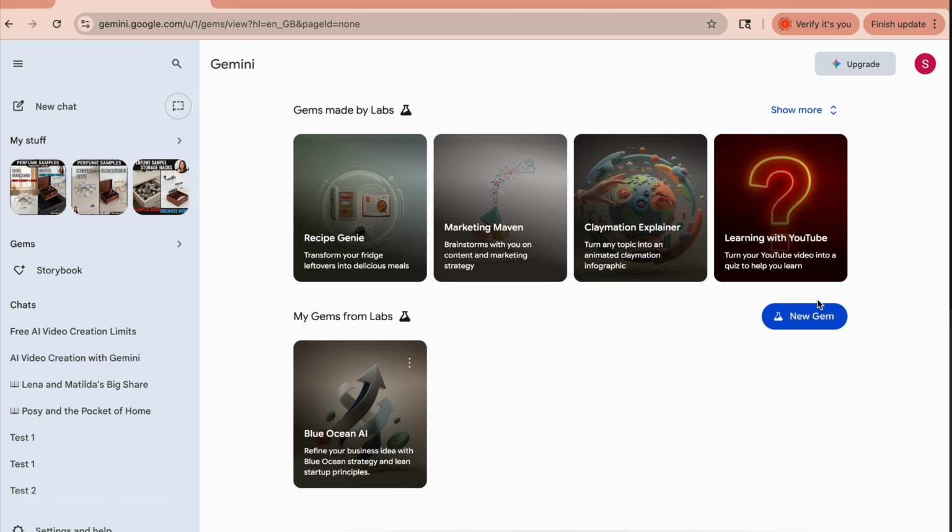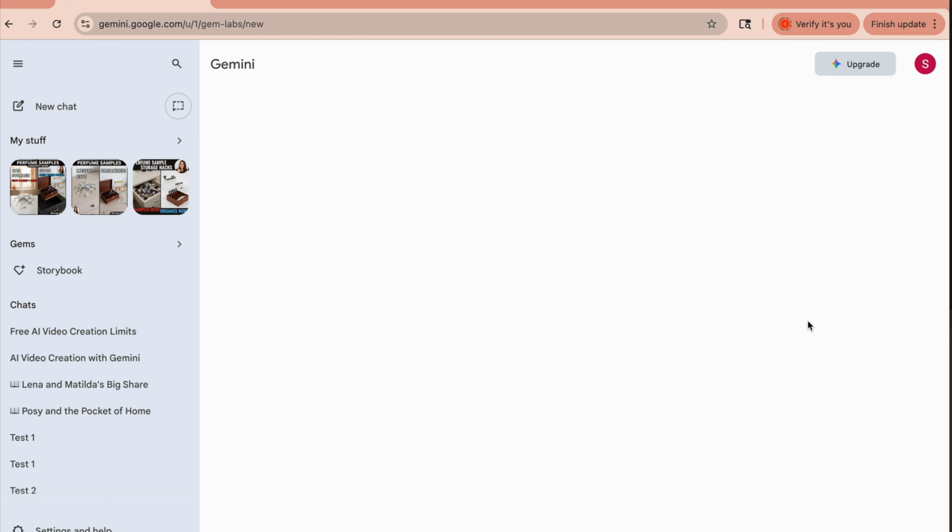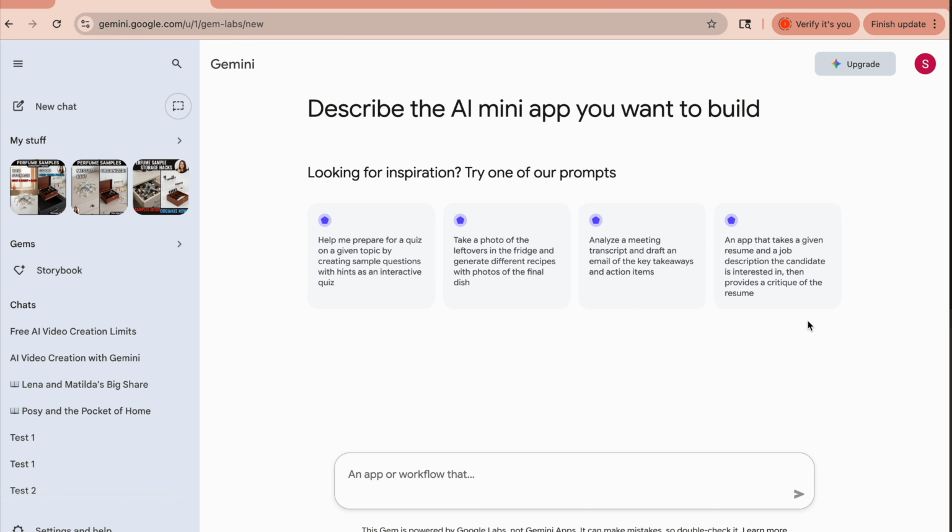Now to create a brand new one, we're just gonna come here and click on new gem. If it's the first time you're doing this, you might be taken through some login screen, but eventually you will get here. All right, so the one that we are going to create today is called the Text Polisher.